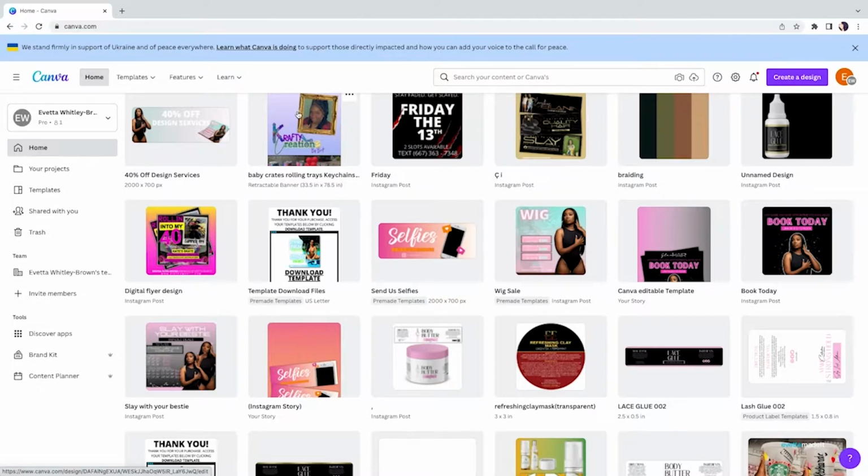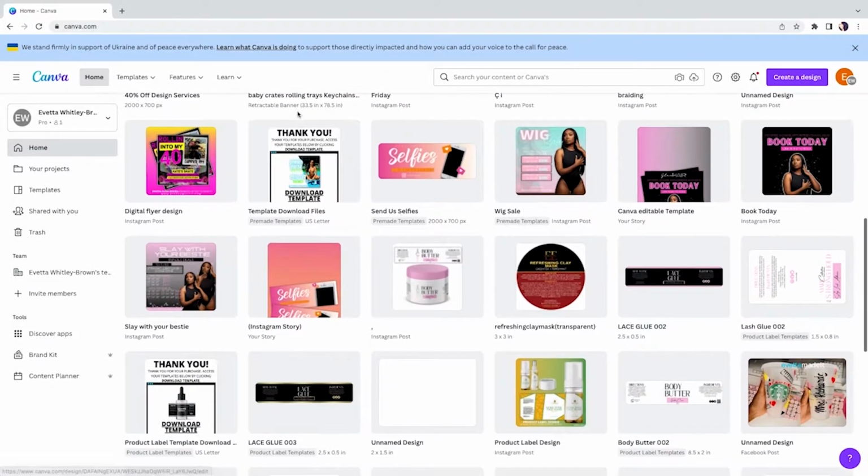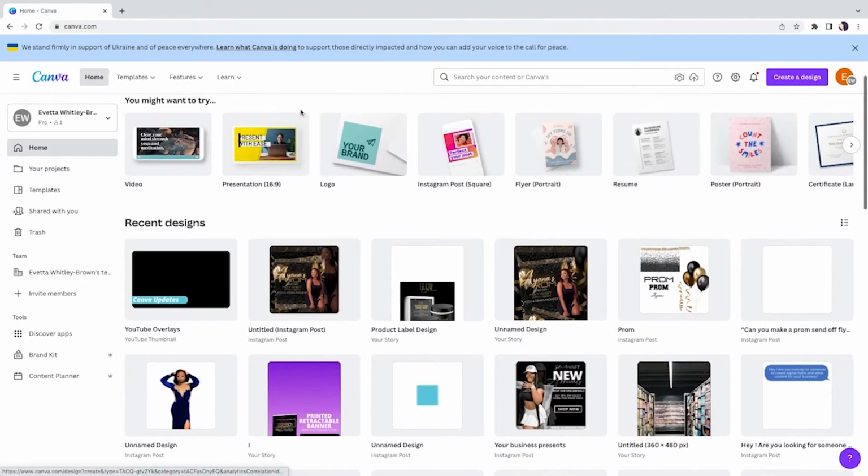Okay, so getting right into it, yes, I'm going back and forth to the homepage. It's a lot. Getting back into creating the actual labels and the different types of labels. We're going to do both labels. The first thing that we're going to do is a rectangle label.